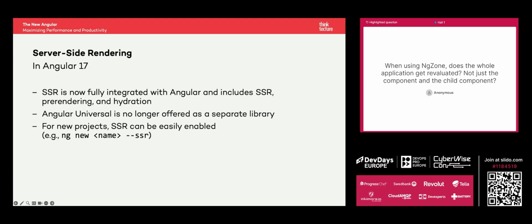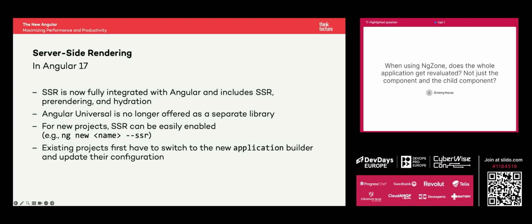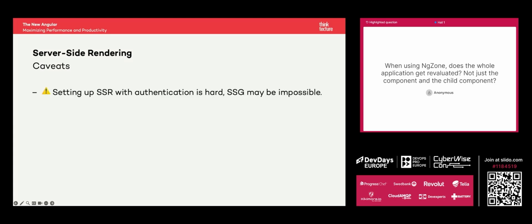All you need to do is call ng new --ssr, so it's no longer a separate library. It's built into the framework itself. If you've used SSR before, you need to switch to a new application, the so-called application builder, and update your config to use it. Now let's talk about the caveats.